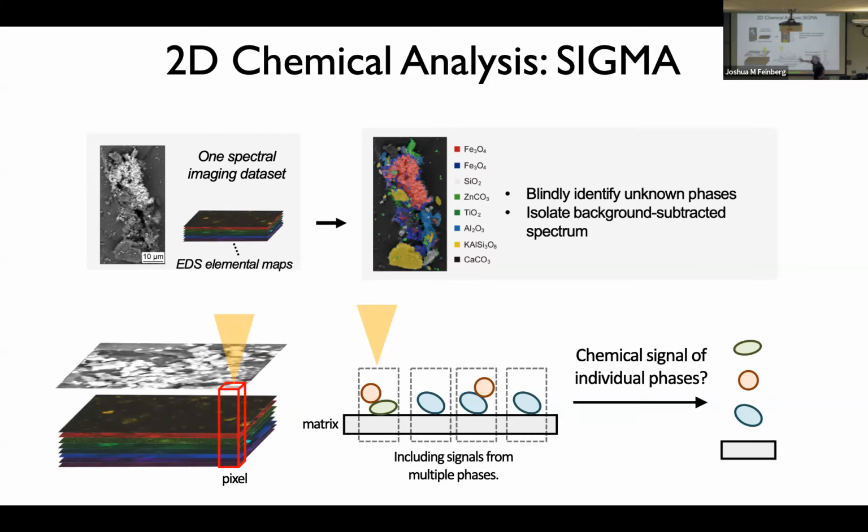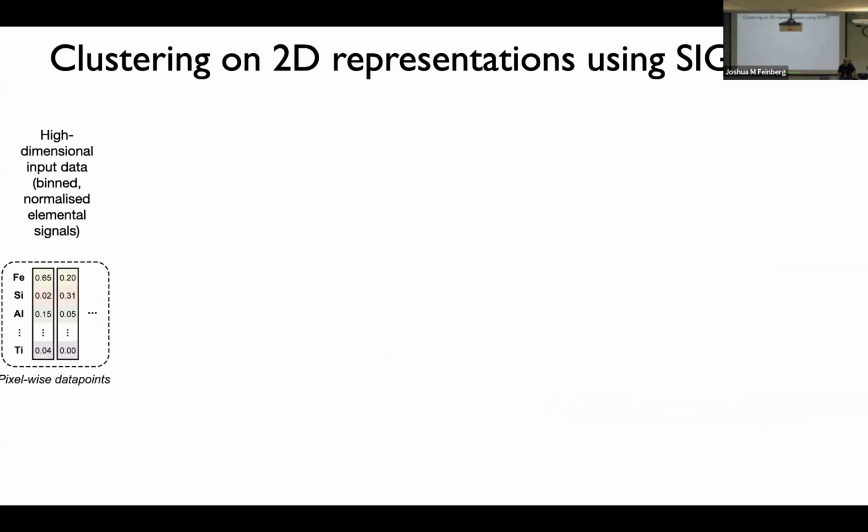So this is chemically similar to this. So they would appear as one cluster. But each of those things is 2 phases. In this case, it's this phase plus the matrix in both, right? So although these are part of the same cluster, they're not single phase. They're 2 phases. And you want to know what the individual phases are. So Sigma will do both this clustering thing and then the next step, which is to unmix and tell you what the individual phases are. That's the idea. So how does it work? As in most machine learning, you start with some kind of high-dimensional data.